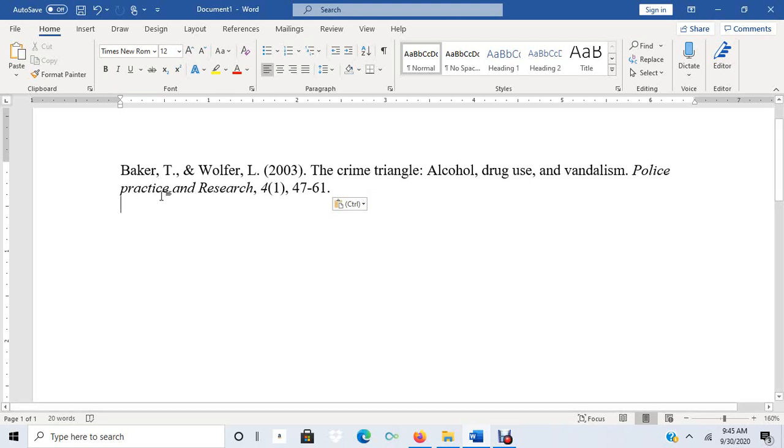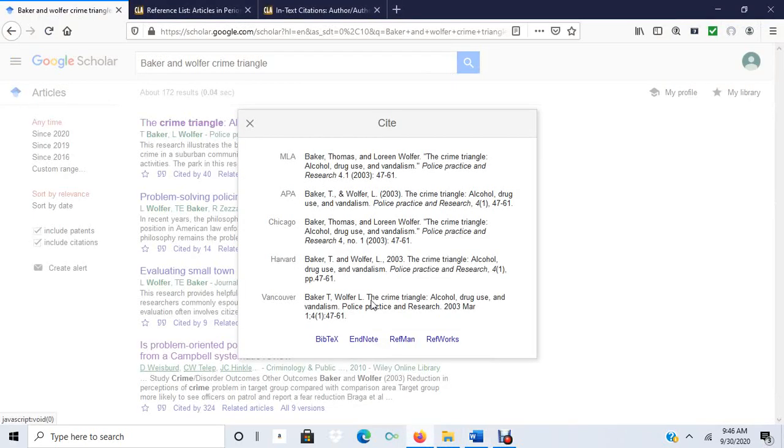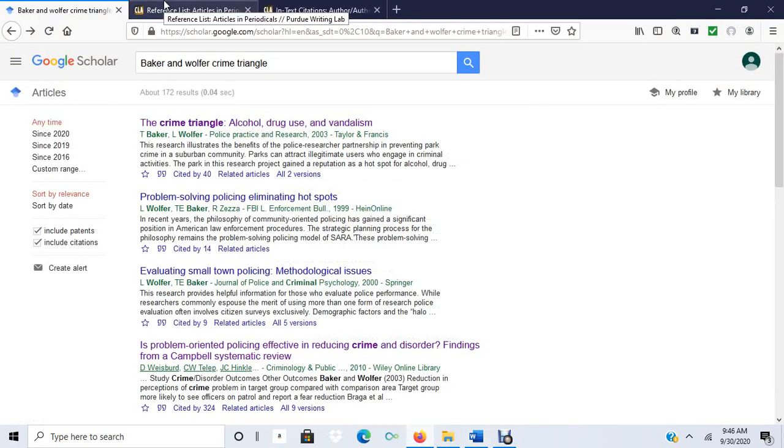And actually, this is a good example of an error because we can see that the word practice here, the P in practice is not capitalized, so we'll want to fix that. We have the journal volume number 4 in italics, which is APA compliant. We have the issue number 1, and then we have our pages. So again, the citation is mostly correct. I do know that we're going to want to capitalize this P, but otherwise the citation looks good. So again, just if we're not sure, we can verify with Purdue OWL.